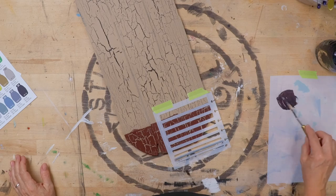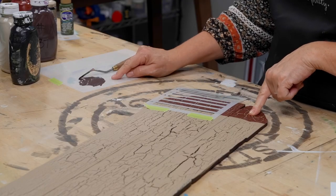We're ready to do the bands — the crackle turned out amazing. We're going to use a mix of number 37 and just a little bit of black. I use what I call a chocolate chip system: four chocolate chips of number 37 to one chocolate chip of number 28. You decide what size chocolate chips you're going to use and keep those measurements approximately the same. I just needed a tint of something darker — sneaking the dark into the light — because my contrast between this dark red and this color needs to be a little bit deeper.